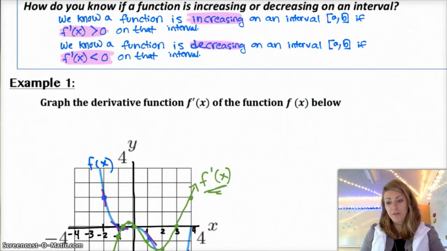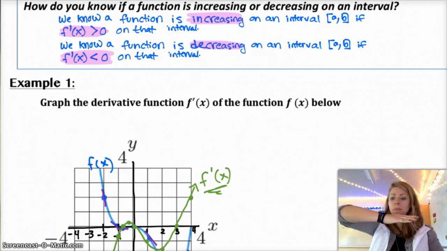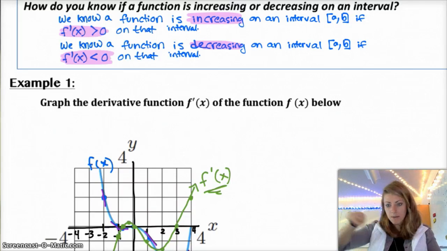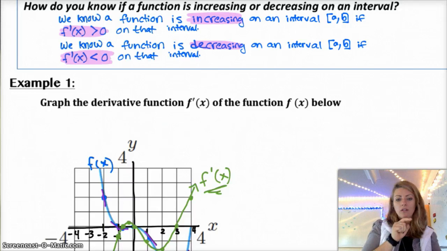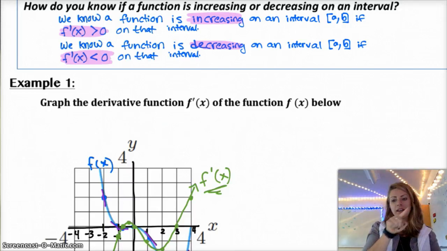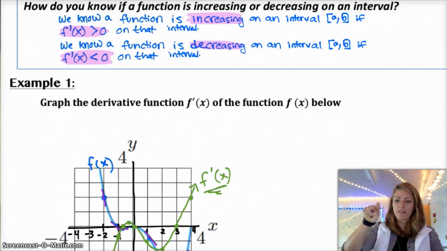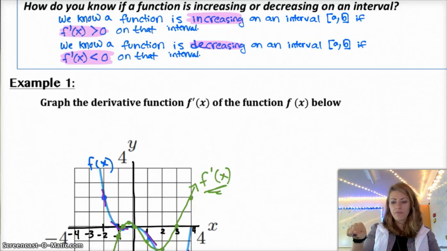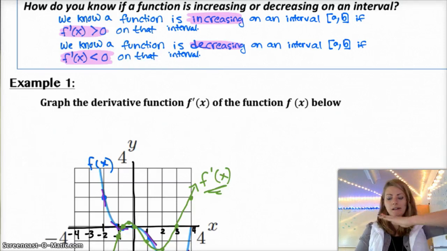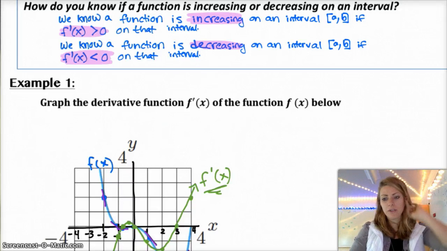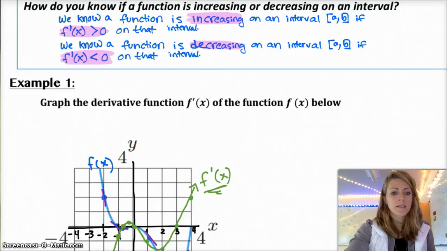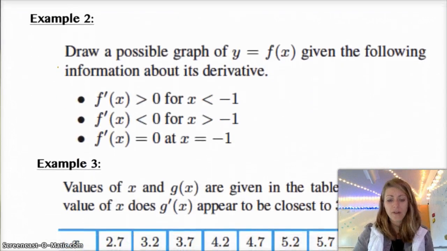You also know that if f prime equals 0, the function either has a maximum, because it has to go like this, or a minimum because it goes like this, or something like y equals x cubed, where it's not changing from increasing to decreasing, but it kind of flattens out and you end up with a slope of 0 here, and then it comes back down. You would also know when f prime of x equals 0, and that's also really helpful information as well. So now we have a couple examples.